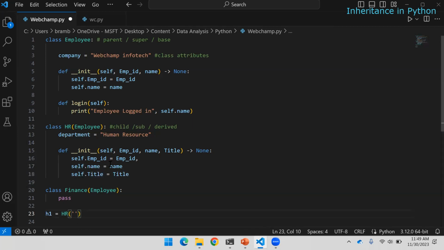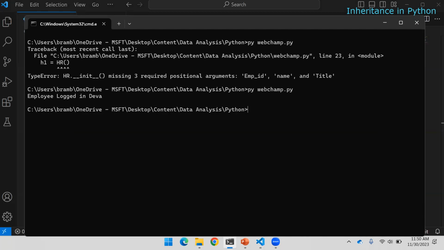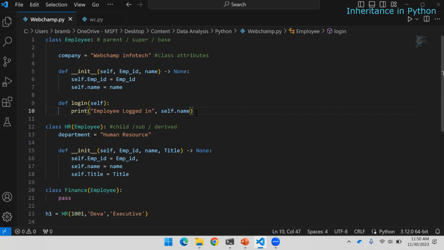Here we have to pass, let's say, employee ID 1001, name Deva, and the title Executive HR. Okay, so this is how the properties are set. Now if I run this, you can see that it prints employee logged in Deva. So it is able to access it because this method gets inherited here, and we have already initialized the attributes.